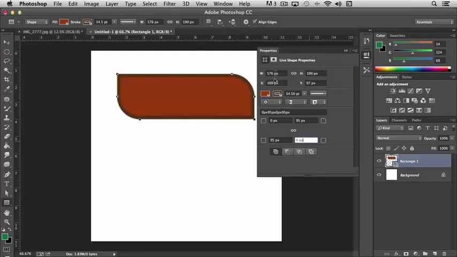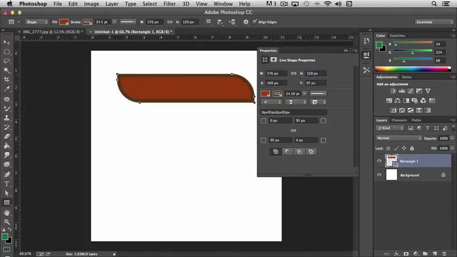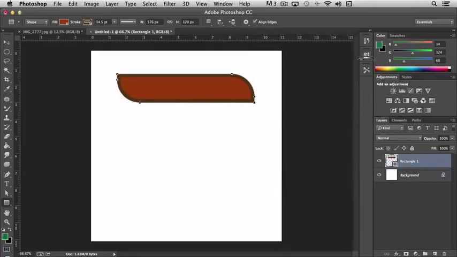We can also control the width and the height. Like let's say I want it to be more narrow, instead of 190 pixels, maybe make it 120. And everything automatically adjusts to allow for that. It really is cool and amazing what you can do with the paths tool and the adjustment palettes and everything, just by working with the options that you have available to you.